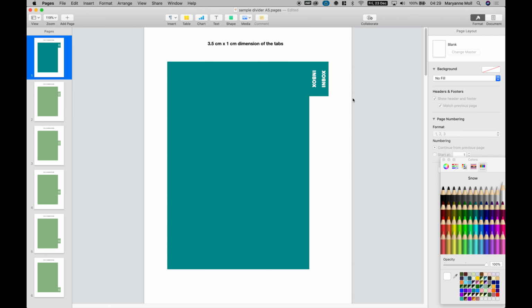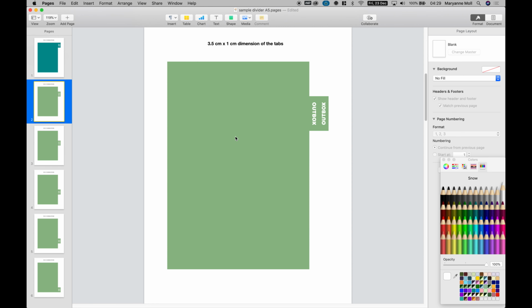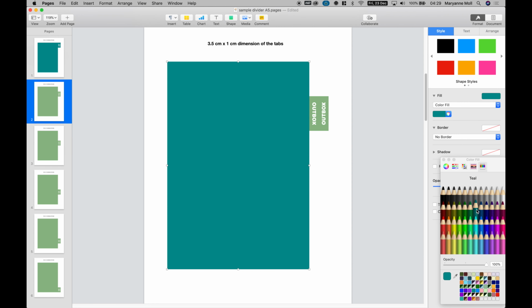And that is the color of your first divider, and the opacity of that will be 100%. For the second divider, you use the same color. Let us set the teal as the color of the second divider, again with the original opacity, which is 100%. And let's say for the second divider, we want the opacity to be at only 80%.